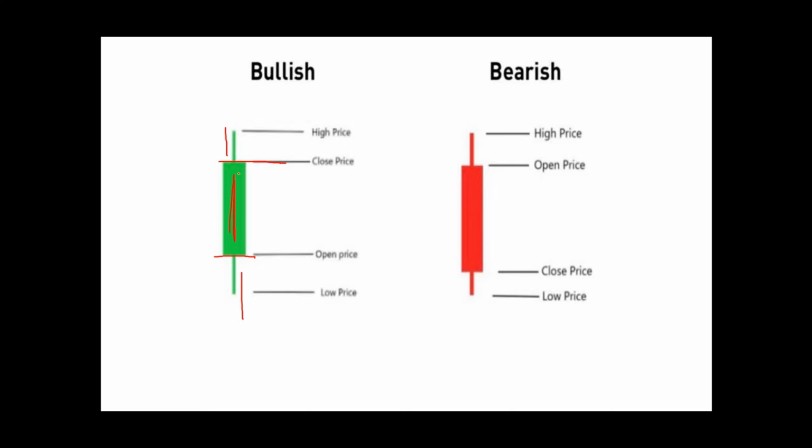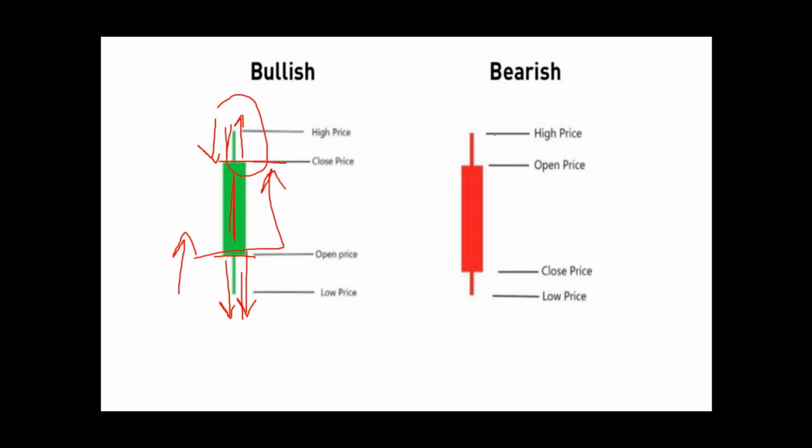So when a bullish candlestick forms a wick on the upper side, it's just that the price went all the way above here, and from there it went back and closed. And when it forms a wick on the lower side, it means that the price dropped all the way here, and then managed to go up and close here. So this is what we mean by a bullish candlestick, and now I hope you know what the wicks indicate.